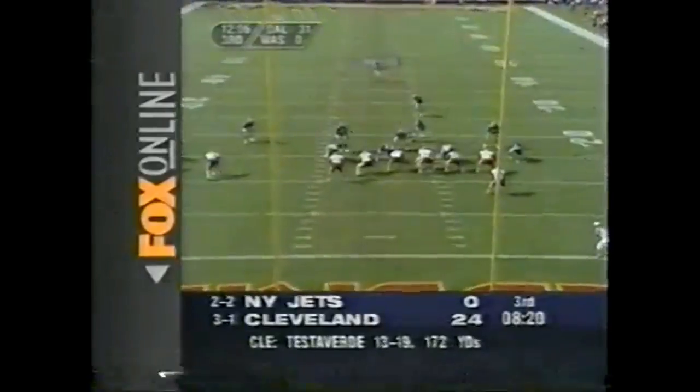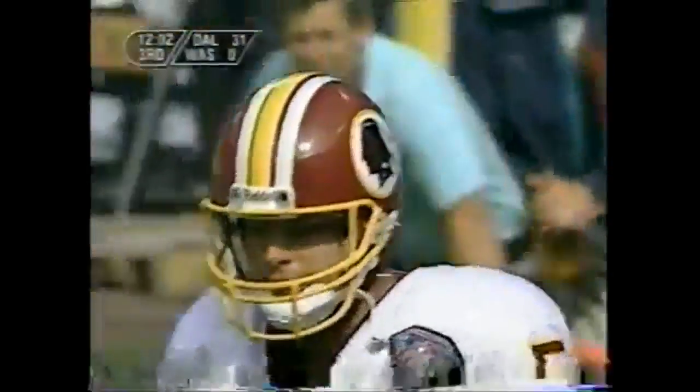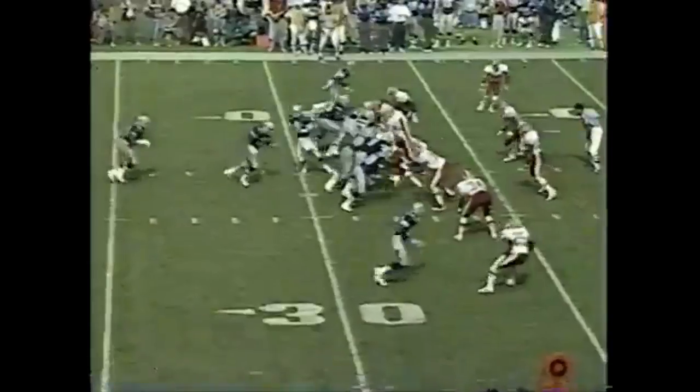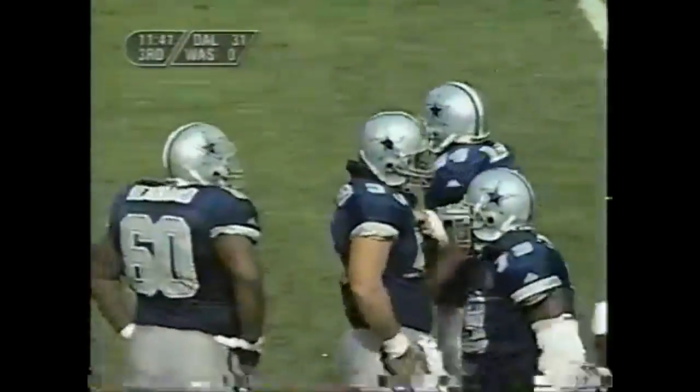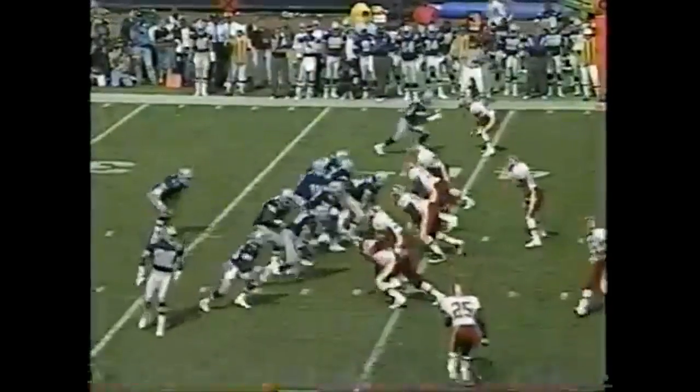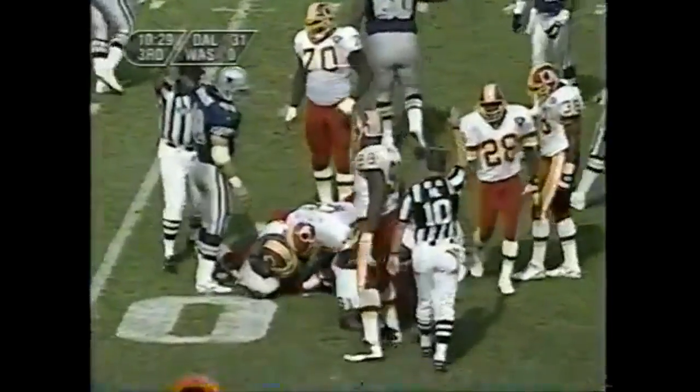Pressure on Aikman, knocked away — good defensive play by Darryl Green; it was intended for Alvin Harper. Dillard's pass off the fingertips of Desmond Howard, the ball coming off high. First down on the 32. Lincoln Coleman dives forward — he looks impressive in the time he has been in there in place of Emmitt Smith. Tim Johnson makes the stop. Two tight ends on third down and three — Troy Aikman's pass to Michael Irvin, and he'll have the first down when they spot the ball. His forward progress should be enough to move the sticks. Tom Carter and Monty Coleman in on the tackle.